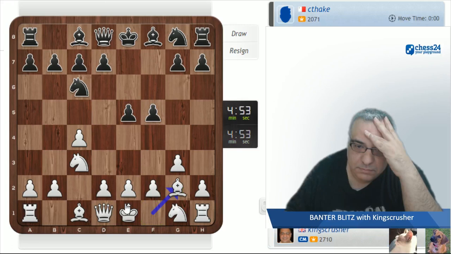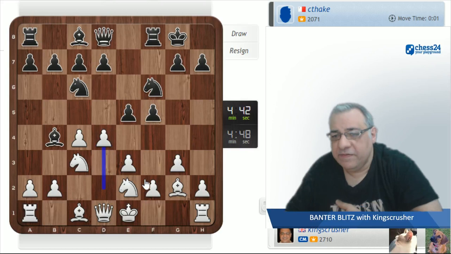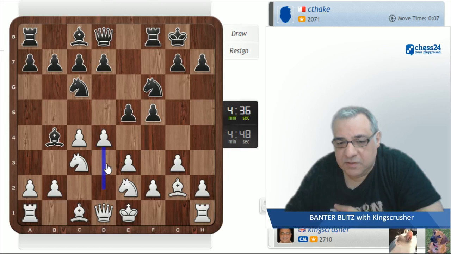So I play d4. I don't want the double pawns. D4 here, because I have the idea that e4 might be annoying if I don't play d4, because then he could play en passant. My pawns are not together as much, or are they? Not entirely sure about that. Okay.